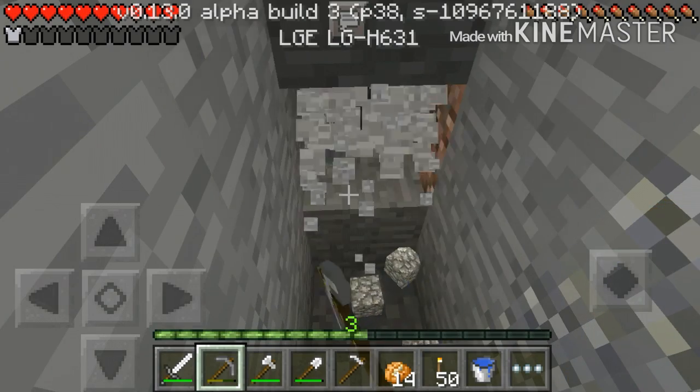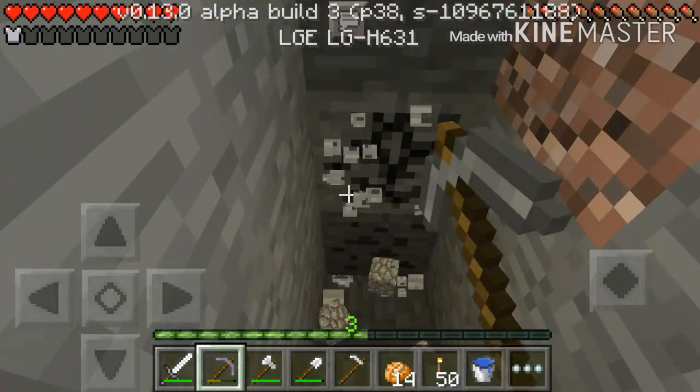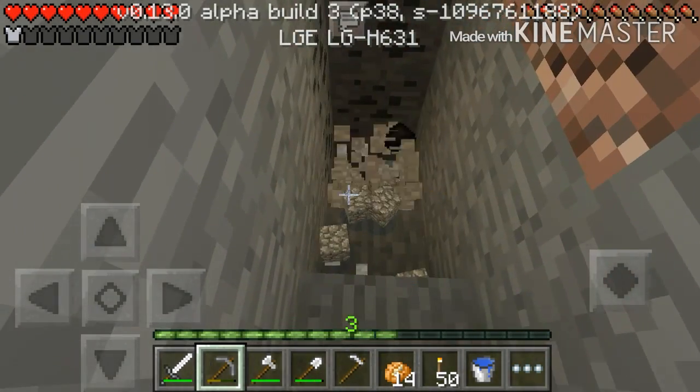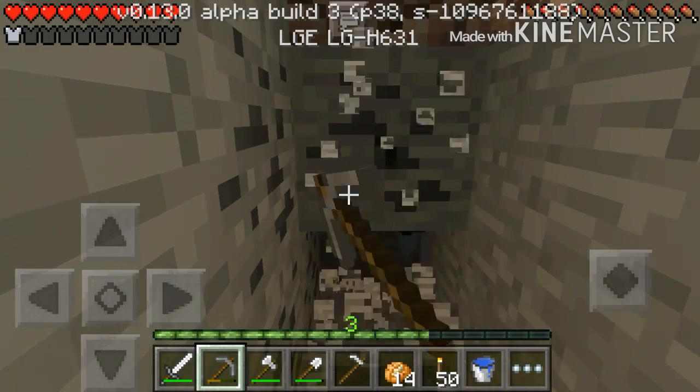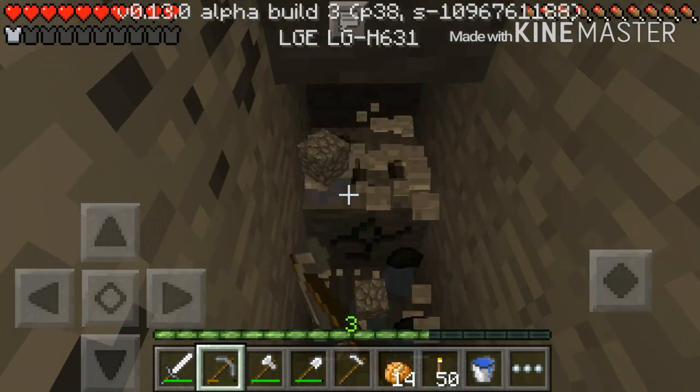Let's place that there. Right now we're pretty poor. We don't have any diamonds. We don't even have much iron. So right now we still collect iron when we see it. We want to get to the point where we have so many diamonds, we don't even stop to pick up iron. That's what we want to get to.